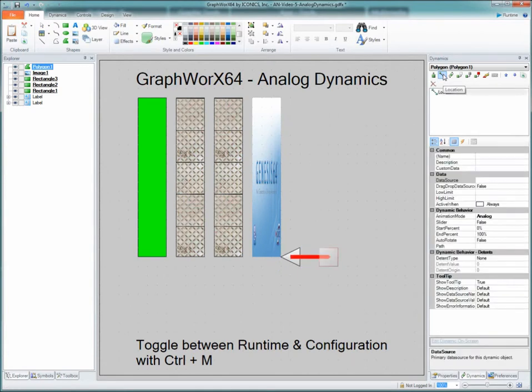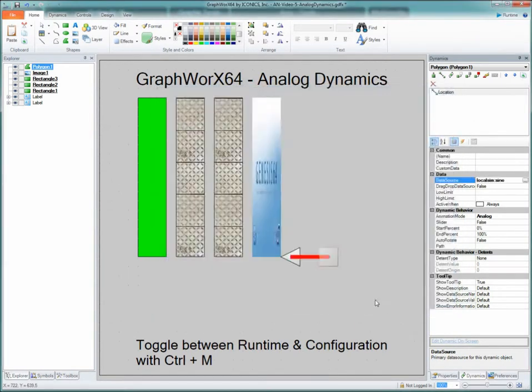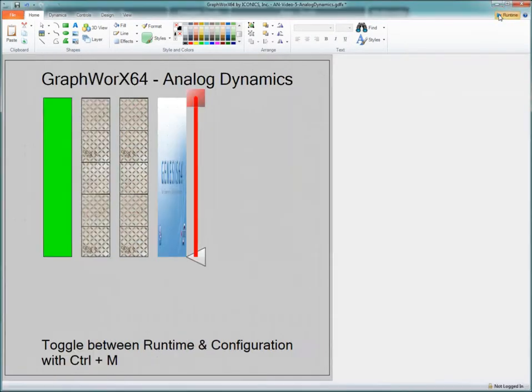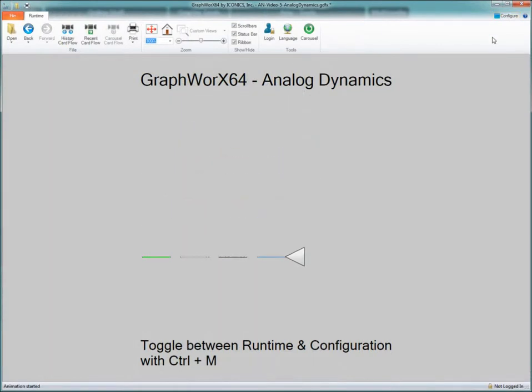As soon as I select location dynamic, it opens some preferences. So I select as a data source the same simulation, local sim sine, and I have to say where that animation stops. So that's going to be the endpoint of my animation. And that's it. Click and point, GraphWorX64, and you'll see that arrow going up and down.